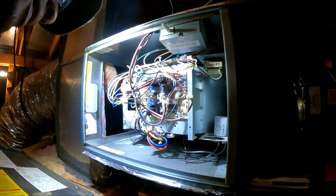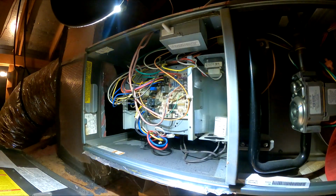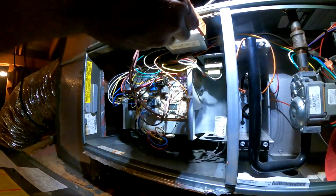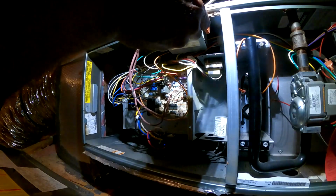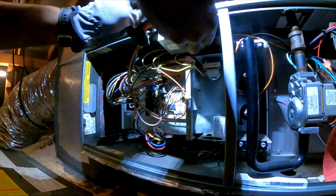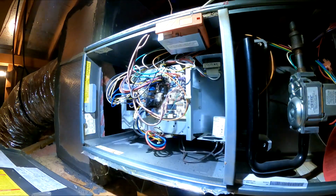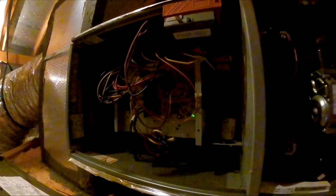Alright, so I had to turn on the thermostat, and I can hear the refrigerant going through the line, so the condenser is turning on, but this blower is not. So the unit is on. You can see the green LED.